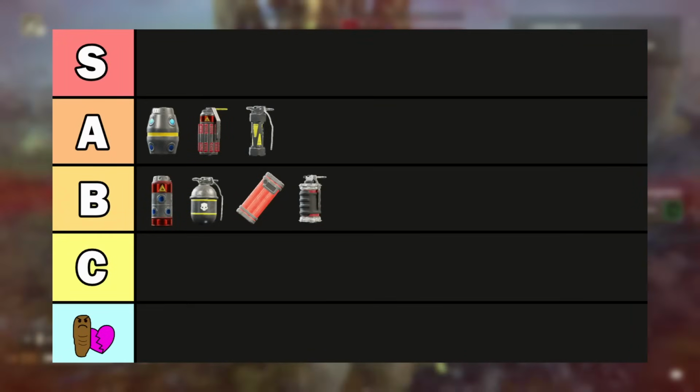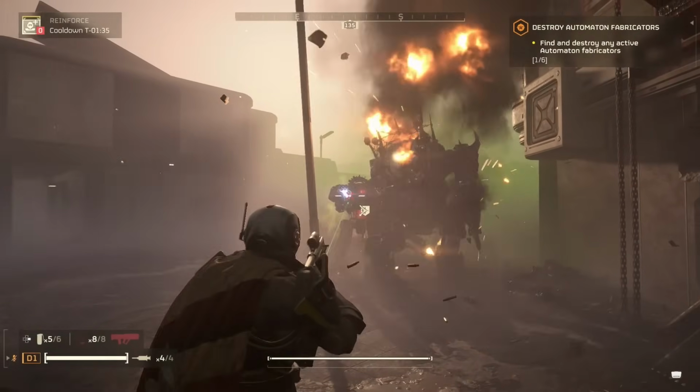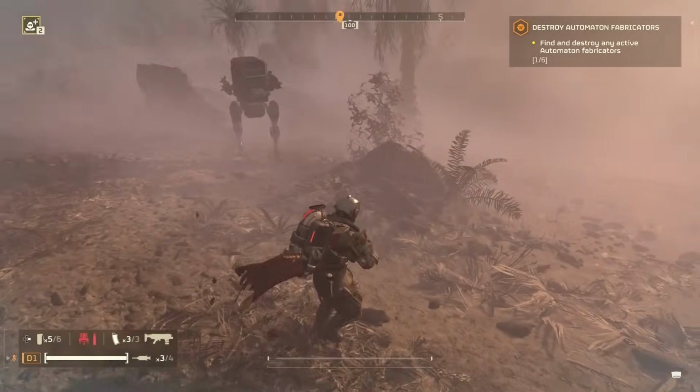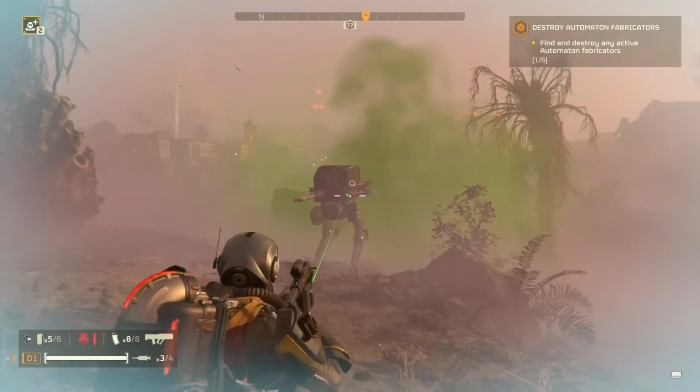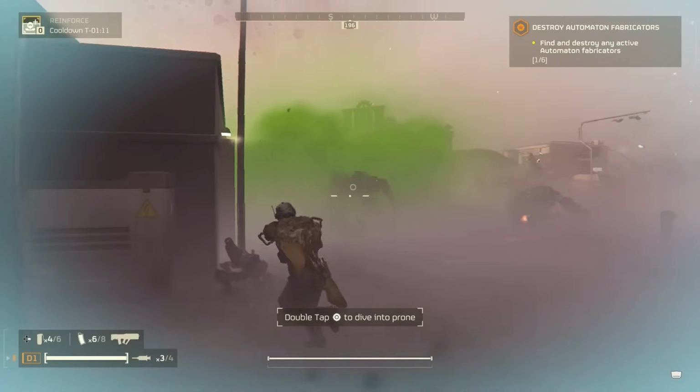To me, this is definitely an S tier for the bugs. Now for the bots, I like this too, but I am a little bit less of a fan. The gas cloud here can confuse the enemies, but since they don't really clump up as much and tend to be at further ranges, it can be harder to make good, effective use of this.